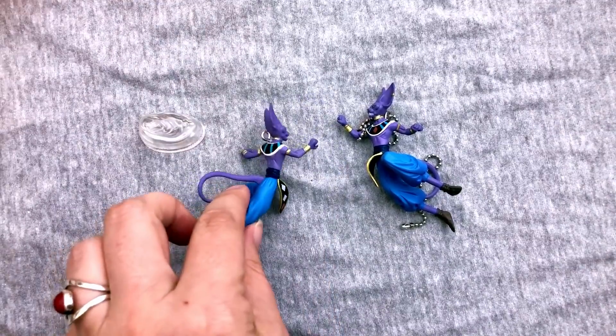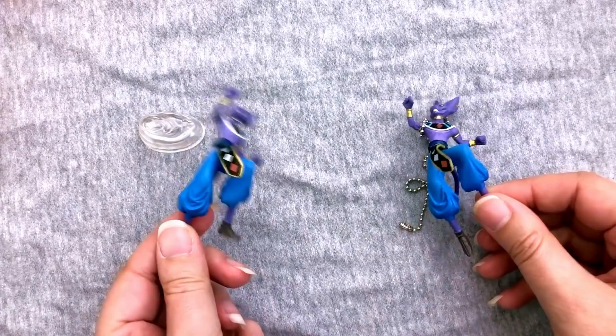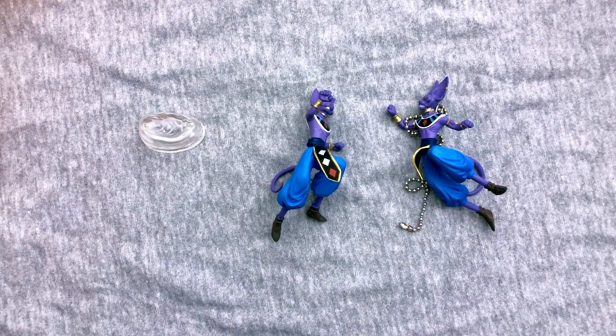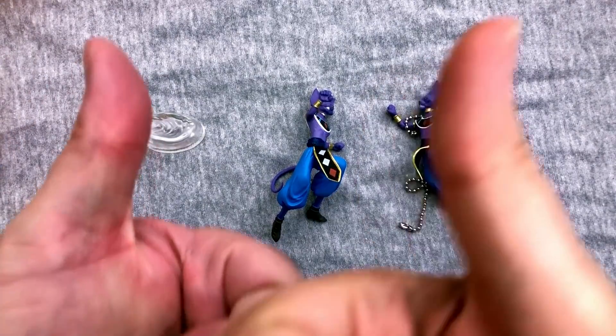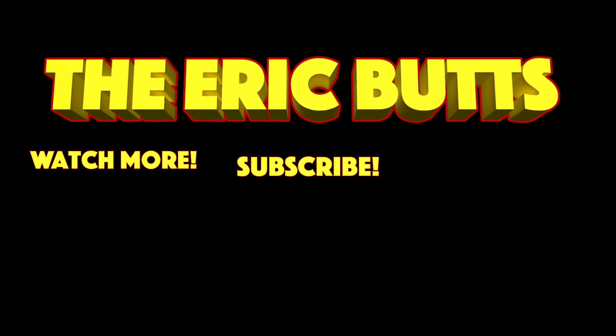But there you guys go — Mary got her Beerus and it all timed out right. We got to the last one and everything, so that's awesome. Now she's going to play. Is this your dream? Two kitties — two purple Sphinx kitties. He's so fluffy. He's actually not fluffy. I just imagined you doing that. I think he's probably velvety. Now we know more about Mary than we thought we would. Geek out with us in the comments — let us know what you think about these. Are you excited? Did you get Beerus? Was he in a four-star ball? Are you happy for Mary? Go ahead and click the thumbs up button — give us the good old thumb of encouragement. We're going to get out of here so we can go open up some more stuff. We'll see you all later. Bye.